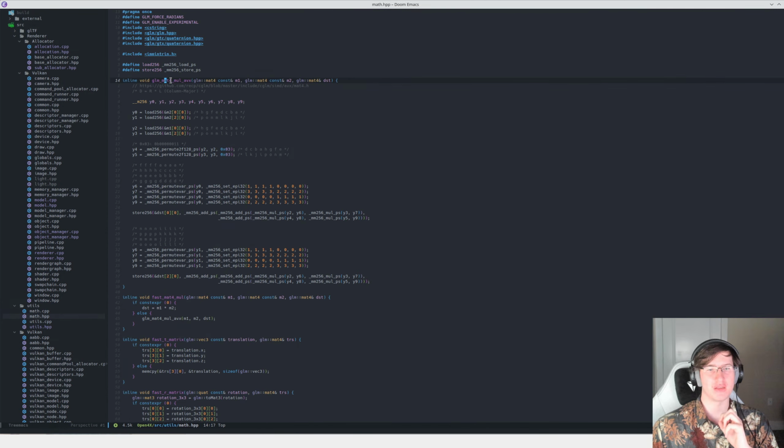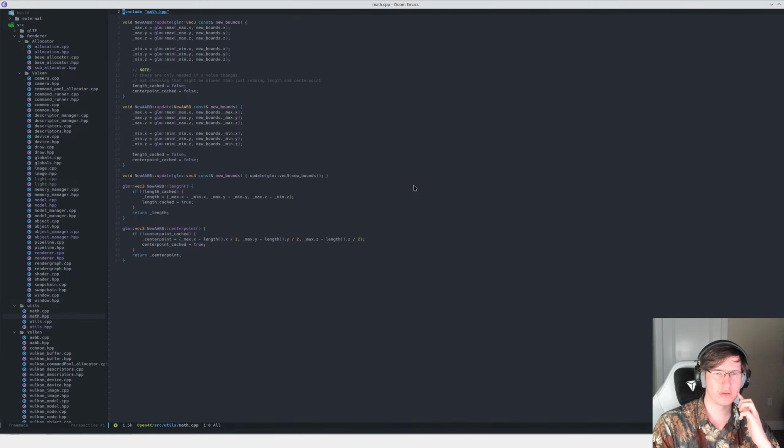Yeah, and then multiplying stuff in right there, which is much better than how GLM tries to do it, because GLM does like three matrix multiplications without SIMD, and it's really slow. And this is basically memcpy plus three multiplications. And this is also really fast for multiplying matrices together, because it's all AVX2 instructions or something. Okay.